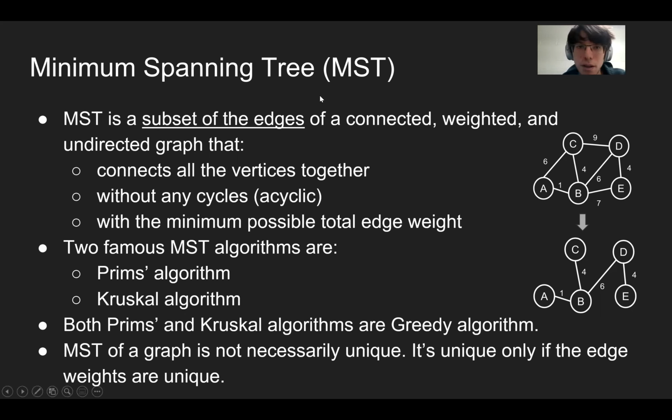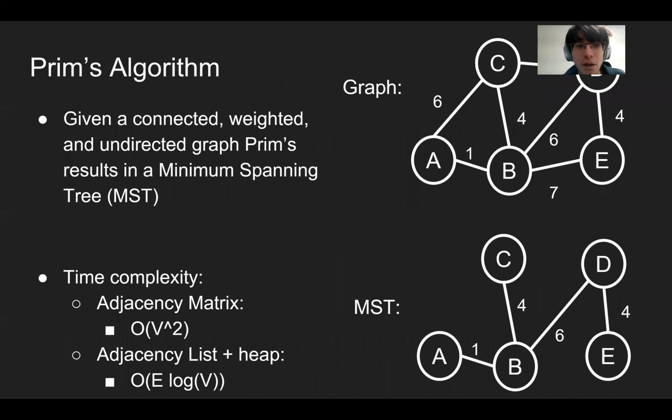Because otherwise, let's say for example, if all the edge weights were 1, then we could choose any subset of them that gets all of the vertices. So like this, for example, if these are all 1, the best minimum spanning tree could include just these 2 edges, excluding this one, or we could exclude this one instead. But either way, it's the same. But if all the edge weights are unique, then there is a unique MST. But okay, let's talk about Prim's. So what is Prim's?